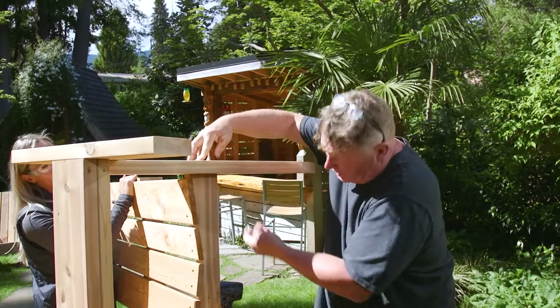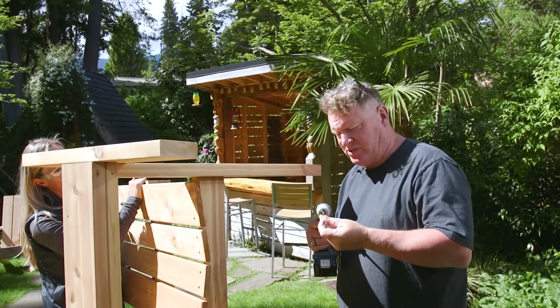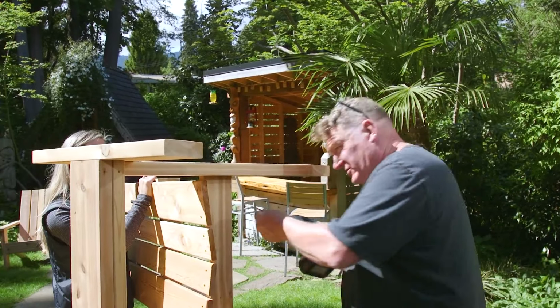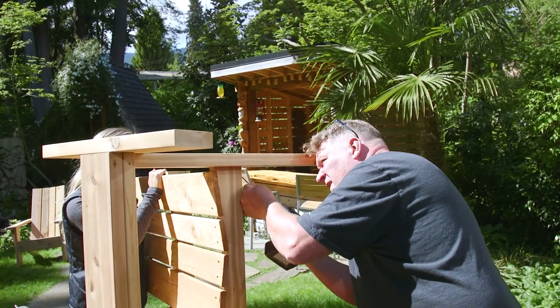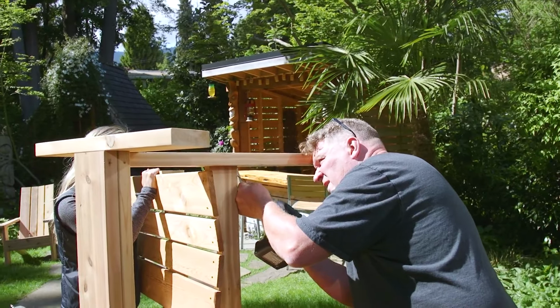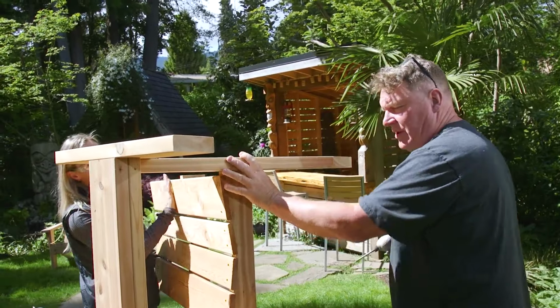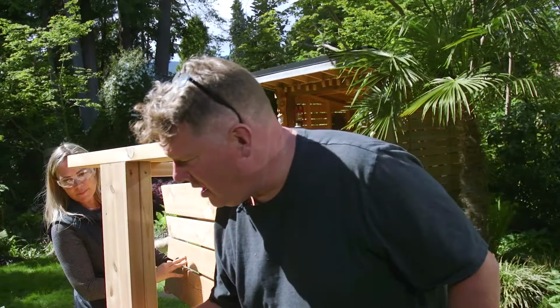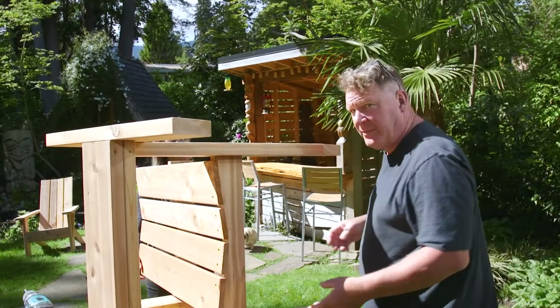So now to lock that in place, I'm going to put a little toe screw in here. Again, it's from the back side, so you won't see it. So I take my screw, and this is going to lock it up. There, so that's not going anywhere. Now we're going to flip the chair, Candace and I, and we're going to repeat the process from the other side.